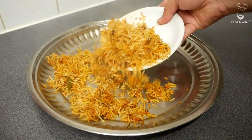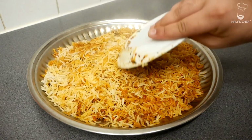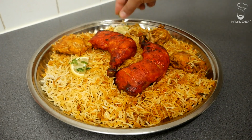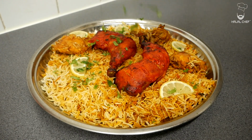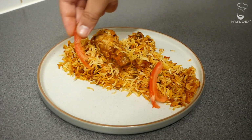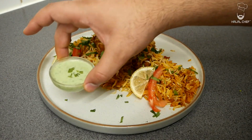Alright, let's plate up our chicken biryani. Some of the chicken. Here we got some of the chicken that was baked separately just for presentation. And finally, feel free to garnish it with some of the lemon slices and fresh coriander. Oh, that looks so mouth-watering. And of course, we're gonna serve it with some of the mint coriander sauce. Our mouth-watering chicken biryani done. You guys gonna really enjoy it with your family and friends.